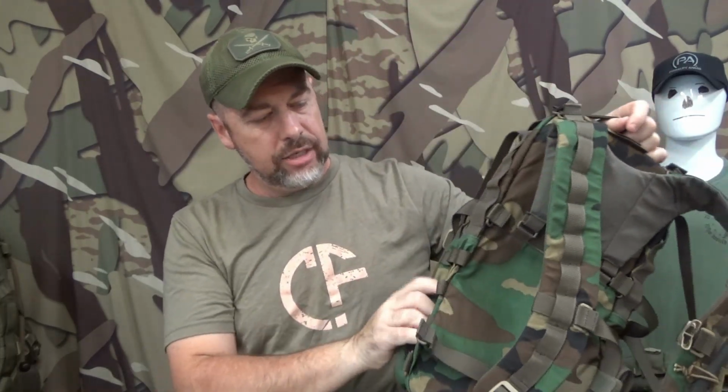On the sides, we've got daisy chain that goes up and around the top and is part of the carry handle, and then you've got some MOLLE webbing on the side right here. On the old DG1, there were pouches right here with MOLLE webbing. They've eliminated those pouches, which again I'm okay with, because the pouches weren't for everybody, depending on what you wanted to put there. You were kind of limited to what you could fit in those pouches, and it didn't always work for everybody. I do like having just the MOLLE webbing there.